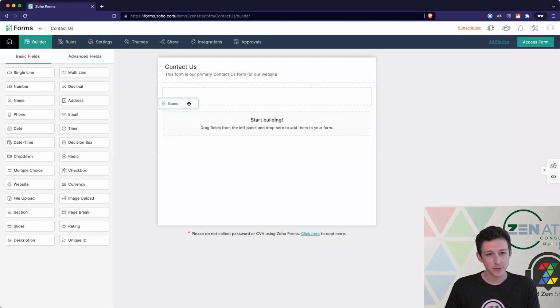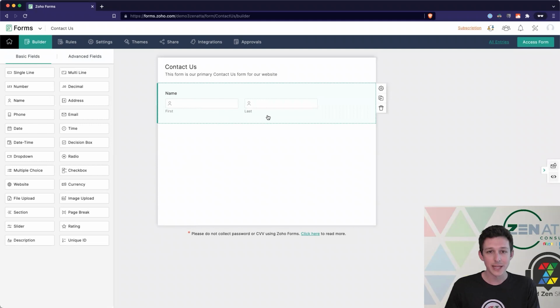So we know we're definitely going to want the name. You'll see this is formatted first and last. Generally, again, if you're using forms with any Zoho application, they're going to store names as first and last. So you want to do it this way rather than having one field that would store their full name. We'll also go ahead and grab their phone and email because we know we always want those.